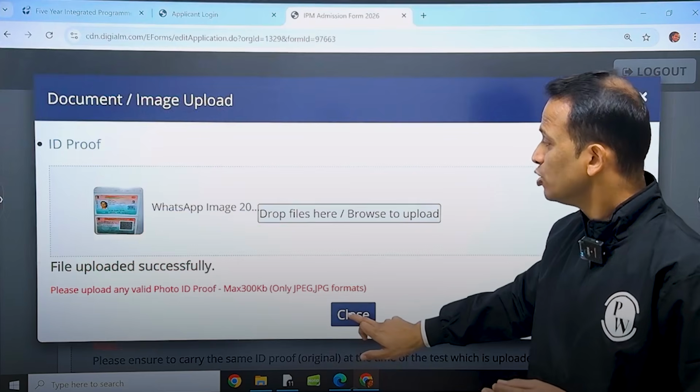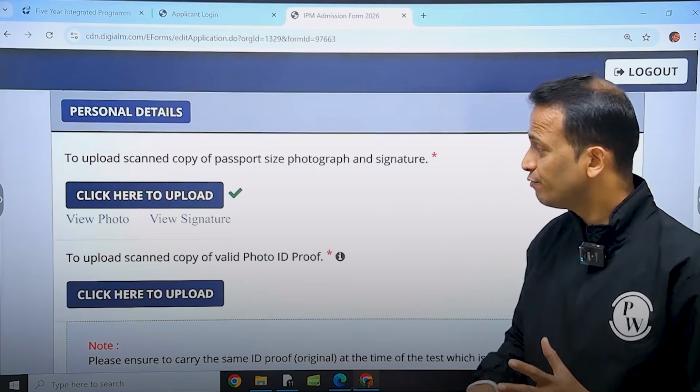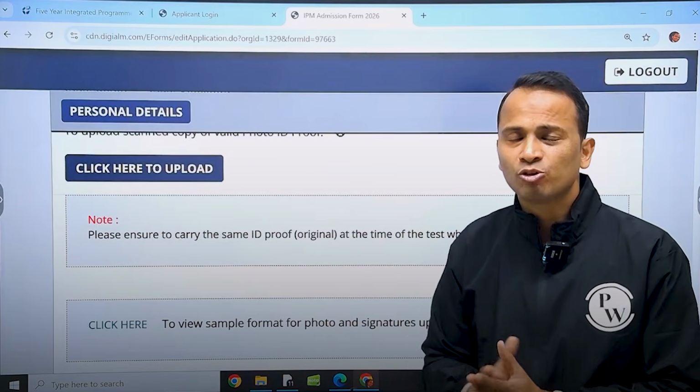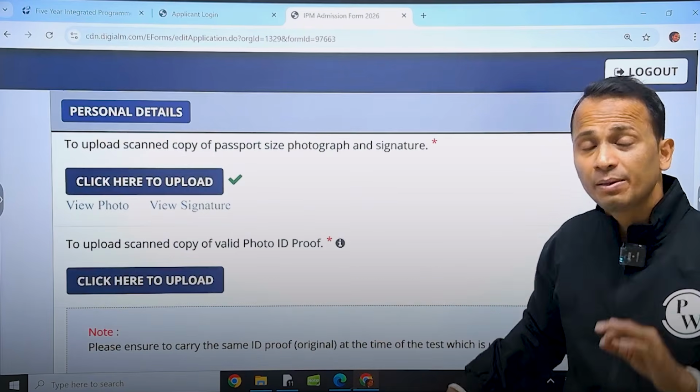Perfect. Okay, तो ये सारी problems आप लोगों को नहीं आनी चाहिए when you are filling the form. Otherwise आपके कुछ minutes खराब होंगे, जैसे यहाँ पे अभी मेरे कुछ minutes खराब हुए. Okay, so you can be ready with the prescribed formats.